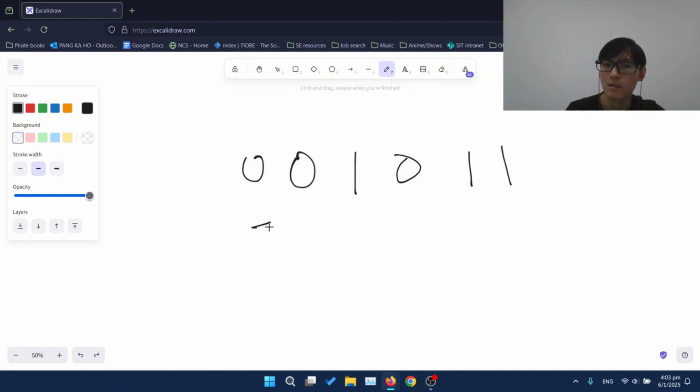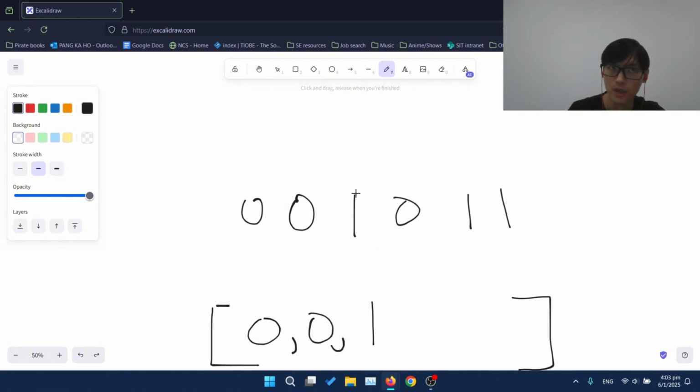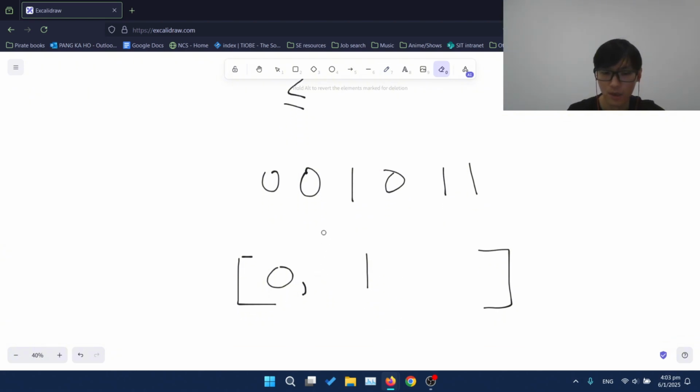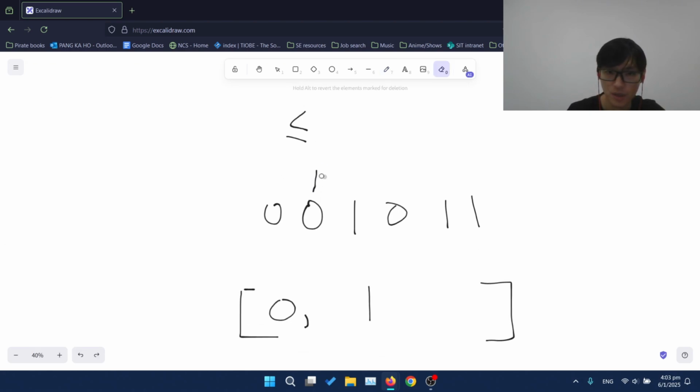Okay. So let's say we build a monotonic stack from left to right. So in this case, it's 0, 0, 1. So I guess it has to be decreasing then. Decreasing. So 0, 0. And once we see a 1, because it's decreasing, probably do a less than equal comparison, because we also want the answer for this one when we pop this off. So when we pop this, the distance between this is 1 operation. Distance between these two is 2 operations.